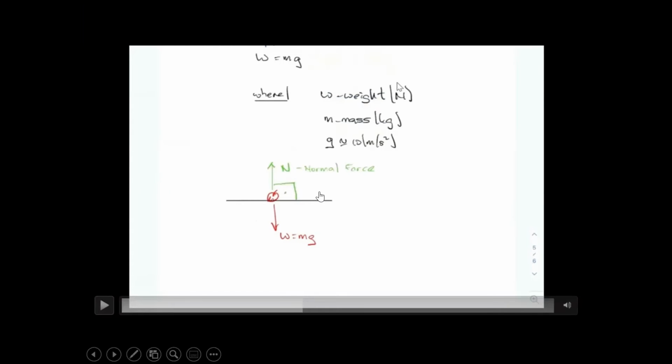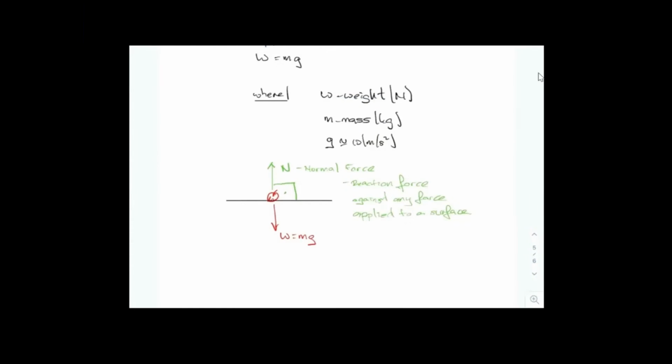It's not used in the sense of normal versus abnormal. Normal just means it's a surface force, perpendicular to the surface. It's going to be a reaction force, any force acting against the surface, any force applied to the surface. So your weight could be the action force, and the normal force is going to be the reaction force.